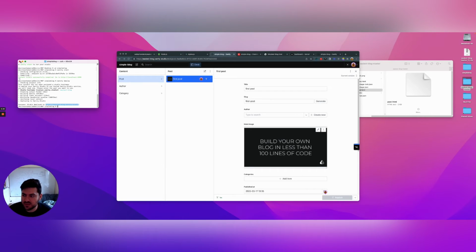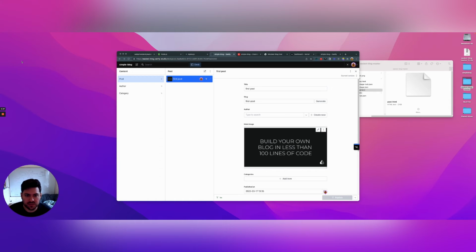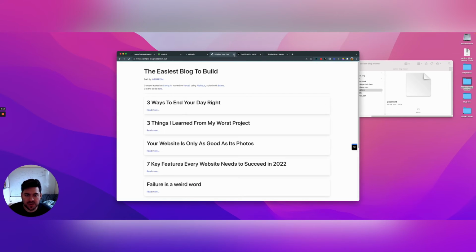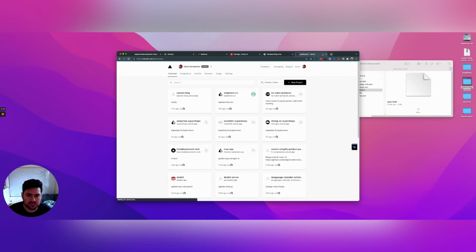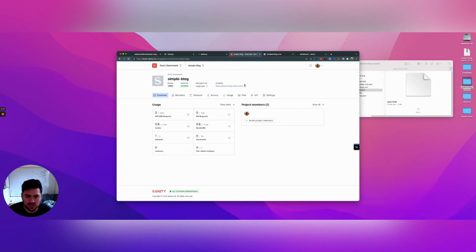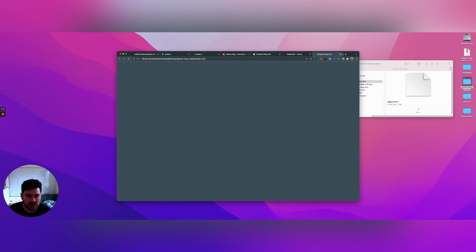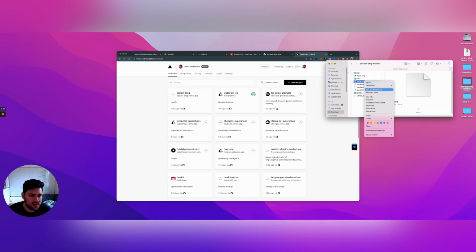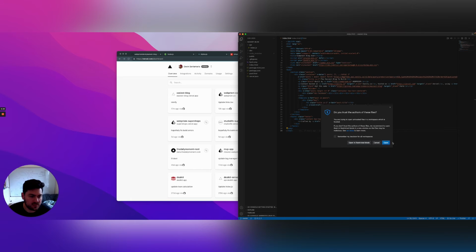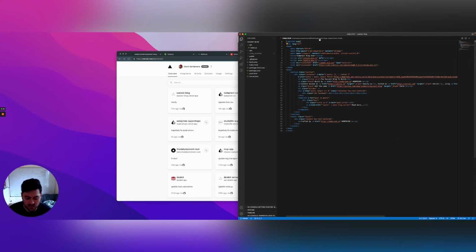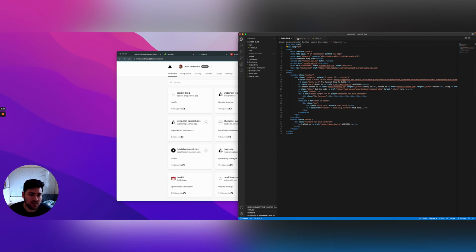So we are done with the terminal, I believe. Might have to go back to it. Now that we've got our Sanity project hosted, we'll just leave this here for a moment, and we'll go in and open up our index.html file. If you're using a code editor like VS Code or maybe Sublime Text or something like that, you should just be able to drag and drop it right in.